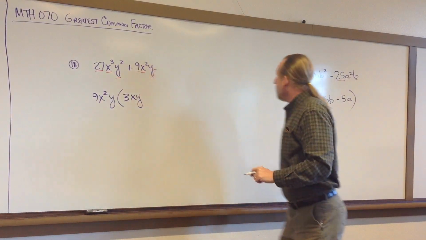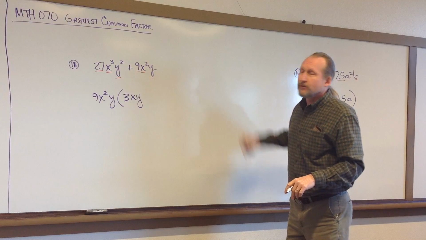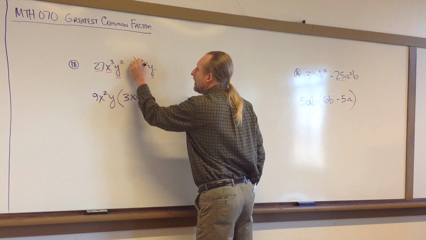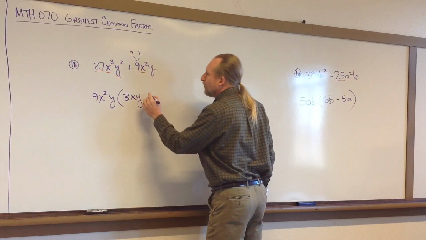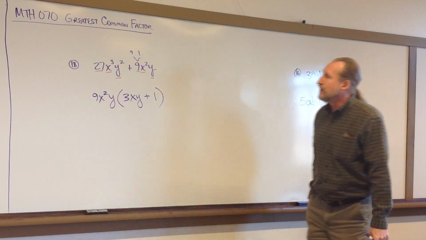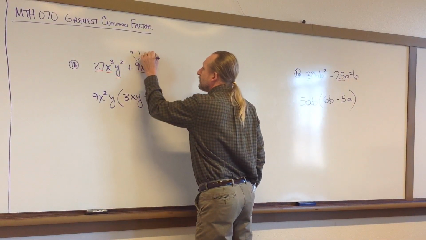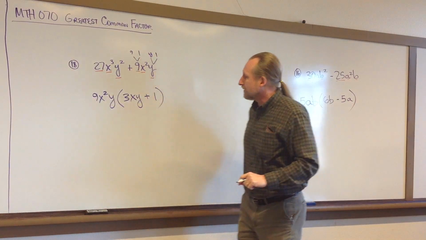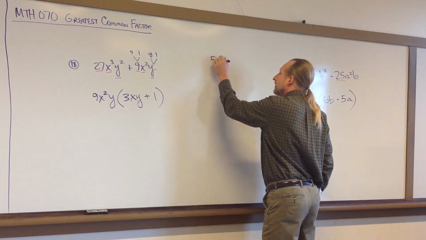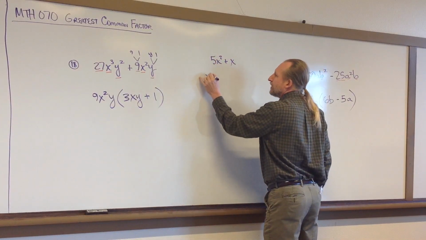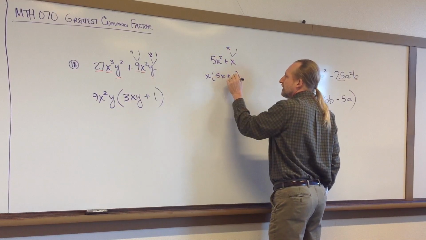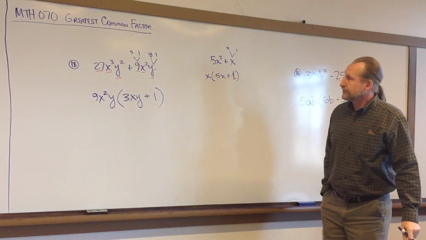Now here, we factored out the whole thing. That's like that problem that we just looked at a few minutes ago. We factored out the 9, the x squared, and the y, but don't forget that this is 9 times 1, and so when you factor out the 9, you're left with the 1. And the same thing is true of the variables. If you had a variable there, you would still be left with the 1. So like if you had 5x squared plus x, and you wanted to factor that x out, when you do that, you'll be left with a 1 in that position. Okay.